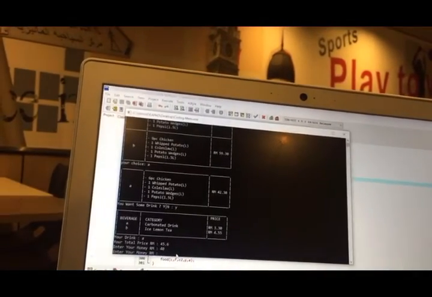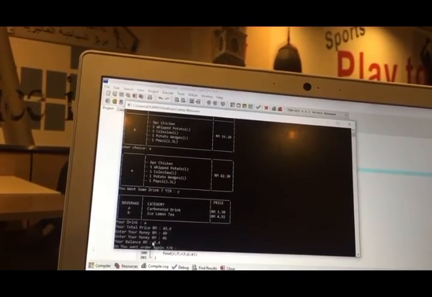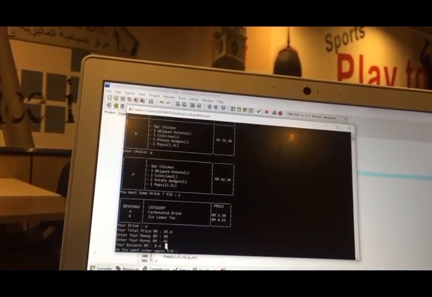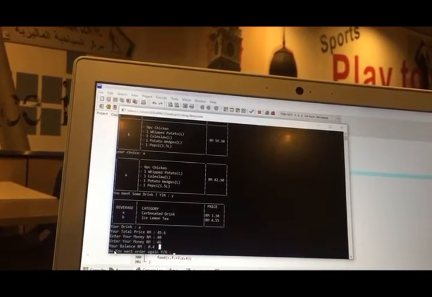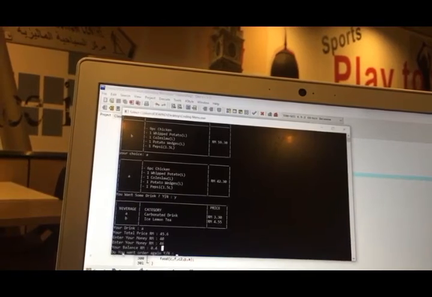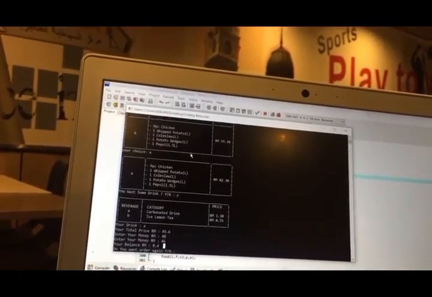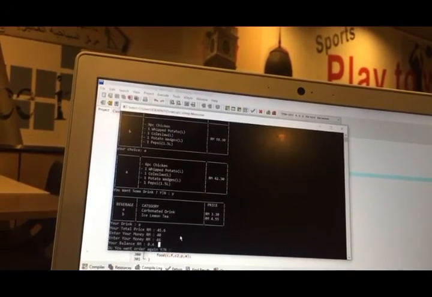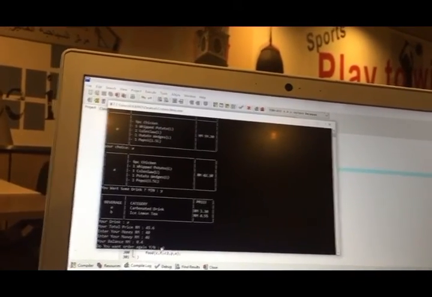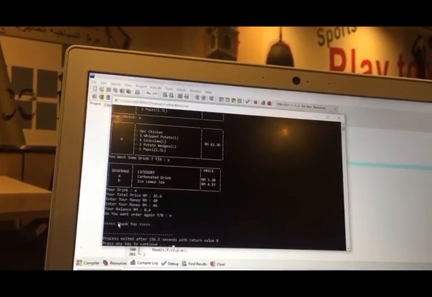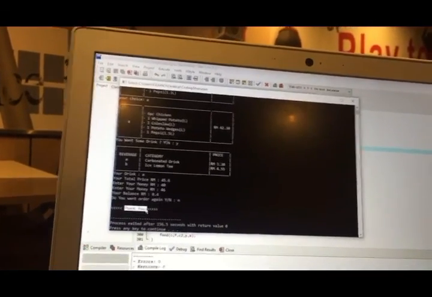For example, I enter 46, so this system will tell the user the balance for their money, and the system will ask the user, do you want to order again? If yes, it will repeat back from the top, and if the user enters N, which is no, the system will stop and say thank you. That's all for me. Thank you.